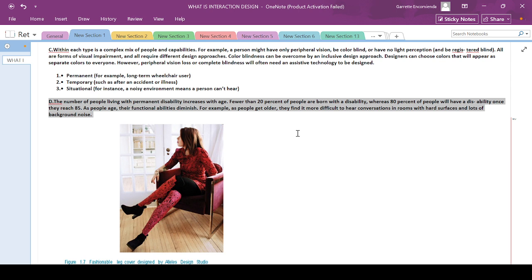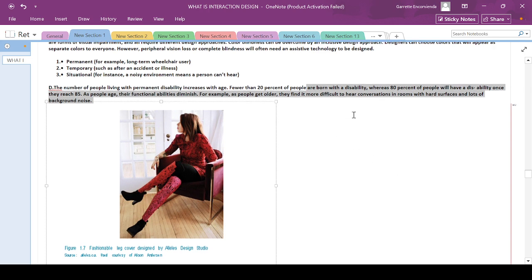So this is good information, or statistics. Most of us will have a disability by age 85. So it's important to be empathetic with those disabled people because you'll become like that in time. And also, one of the things that most likely go off with our senses is hearing.